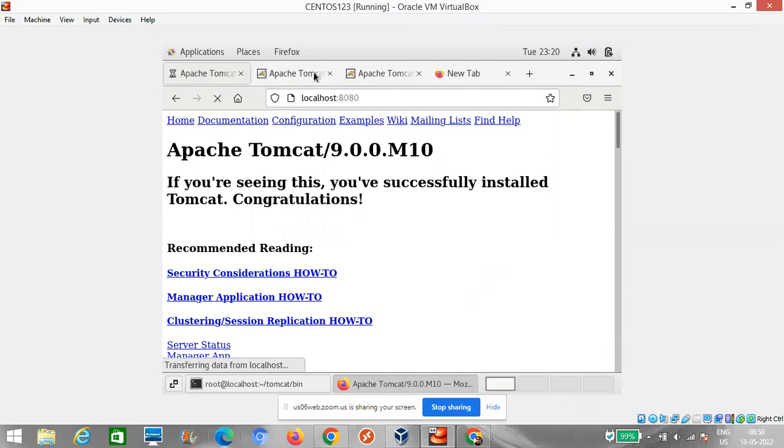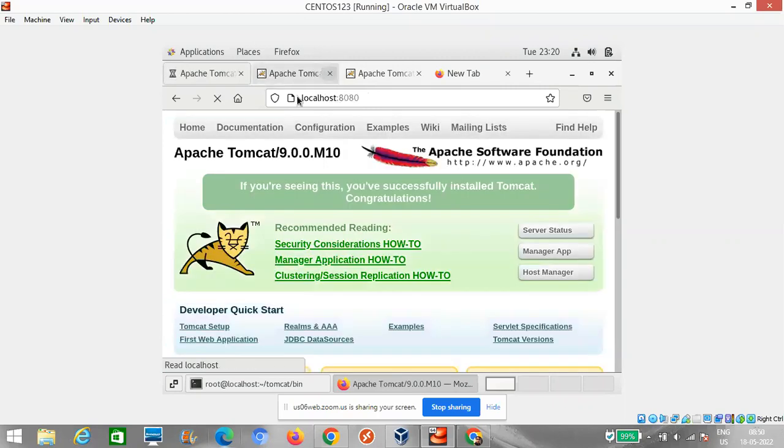So if you see here, after doing Tomcat, I just tried to verify whether the Tomcat has been installed properly or not. I did IP:8080. Now you are able to see the Tomcat configuration.